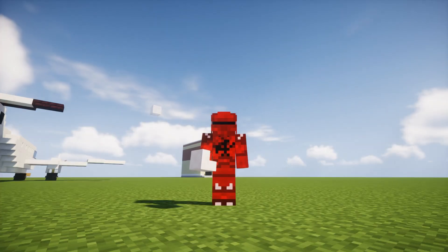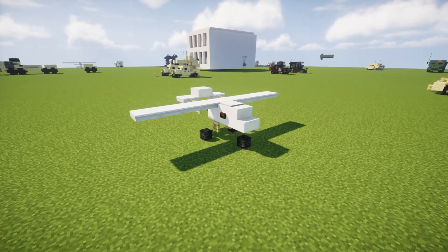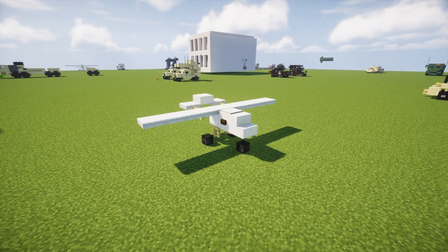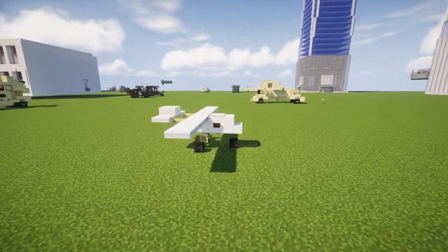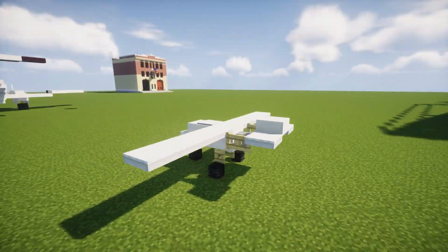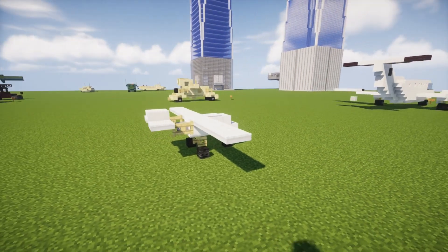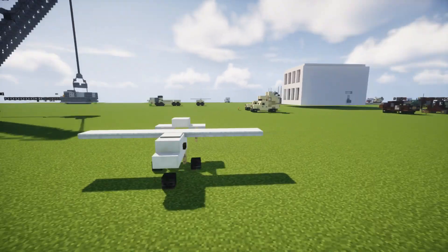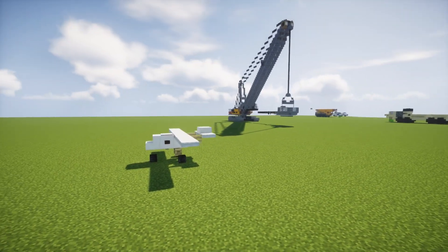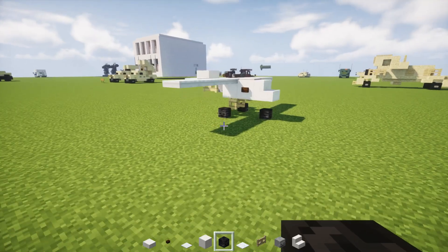Hey, what's up guys, it's Krachy Fox of Minecraft Military Force and today we're going to be building the RQ-7B Shadow. This is a U.S. Army reconnaissance UAV — basically a drone — and it's built by Inizleaf. It's quite a simple build. You can add this to your U.S. Army bases. I wanted to make this tutorial right now because I just got tongue surgery so I don't want a super long tutorial.